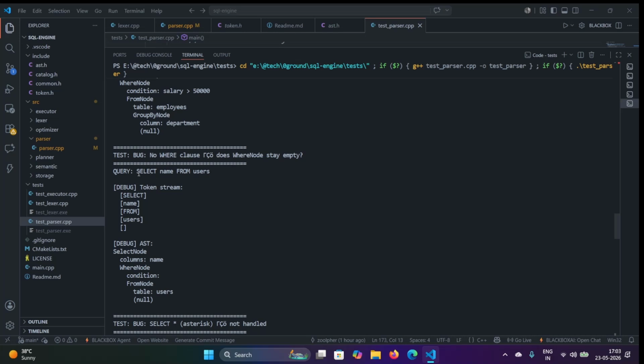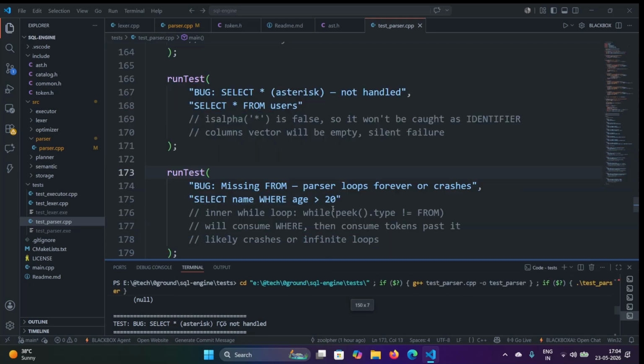Select star from user. We all know this is a correct SQL query and it is detecting the tokens. But what we have here is a WhereNode with empty conditions, right? Which is wrong. We do not have a WhereNode in this SQL query and we do not even need a where clause in this SQL query. So we need to fix this portion.